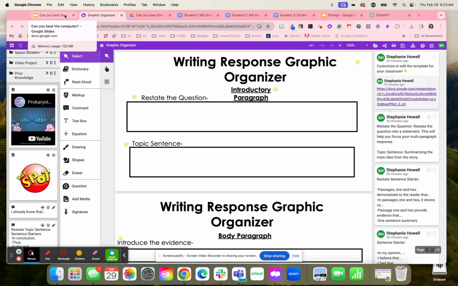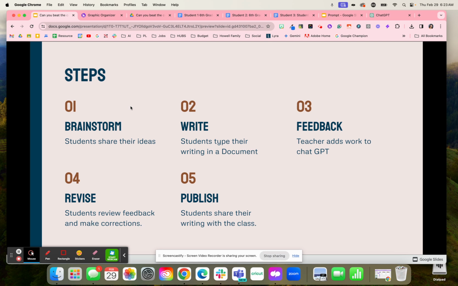After students organize their ideas on these graphic organizers, and again, for this pre-assessment, I just wanted to see what my students could do. So we came back to this graphic organizer after my students got the results. But some of them did use this first round just because they have been given the scaffold throughout the writing process, throughout the year. And again, we did this activity in the spring. So again, students were encouraged to brainstorm, but it was not a requirement.